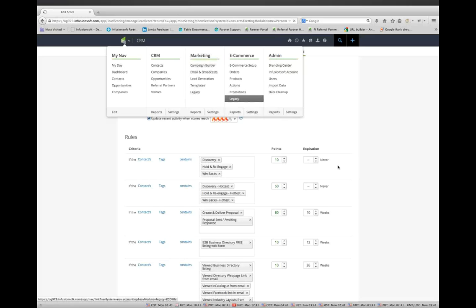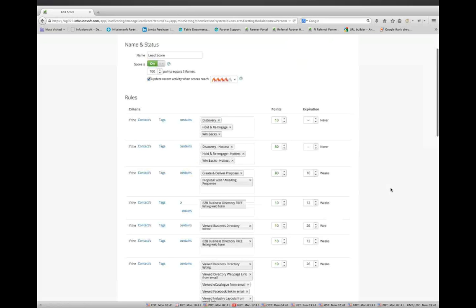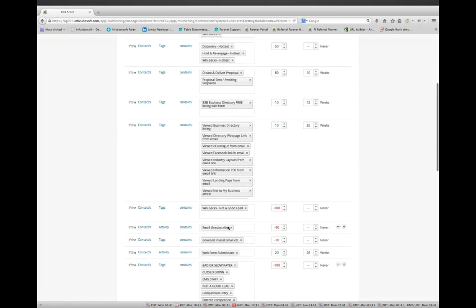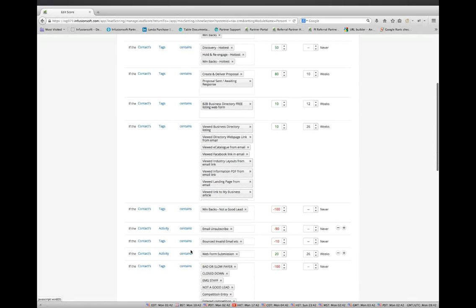I've got some in this thing here: when the contact activity contains email unsubscribe, or if the contact activity contains web form submission tag. So any web form that comes into us off our website gets tagged web form submission no matter what else it does. It means that they're getting in touch with us from our website, which is pretty rare because we're B2B. So we give them a whole flame for that. They get really excited. We get really excited. So any web form that comes in, they get 20 points. And then the web form itself that has a tag attached might get more points for them, or it might take points off if it's for a business that I'm not trying to score. So I'll just go into the campaign builder.